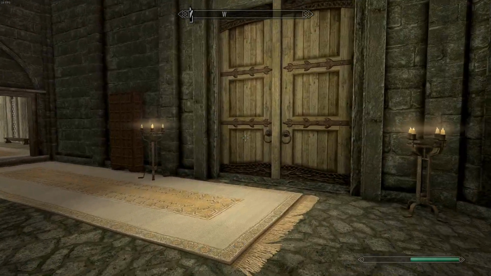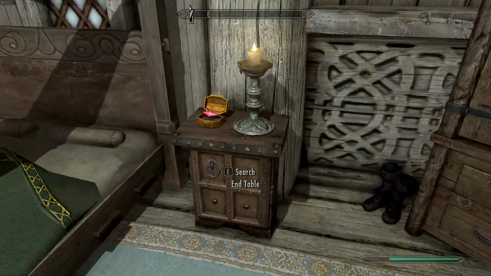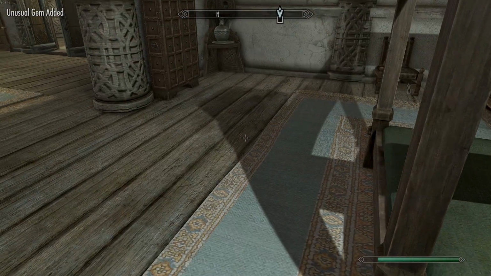Haafingar, another one with 4 stones. Better buckle up for this one. A very familiar place, the Jarl's Quarters in Dragon's Reach. Right by his bedside table. Took me around 32 seconds to nab.